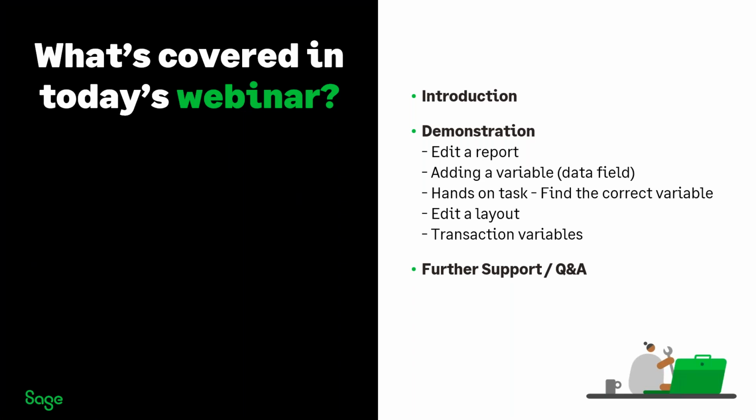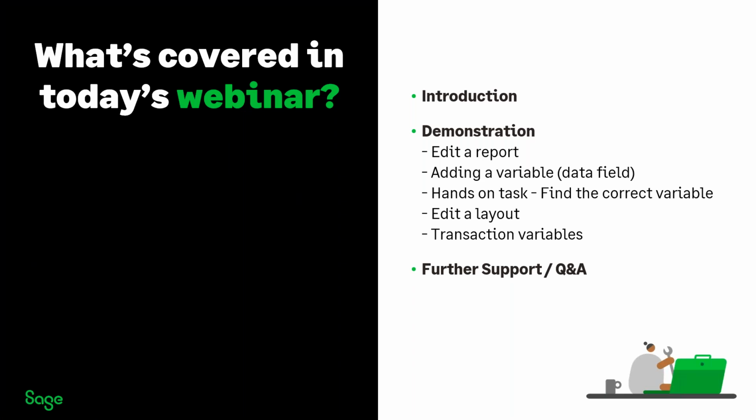So you're working in the software and you think, well, actually, I would like to include that information from, say, the customer record. I would like to include an email address or something along those lines from the customer record on your report. How can you find out what table and variable you need to insert onto your report? So I'm going to show you that, and I've got that hands-on task available to get you using that online resource.